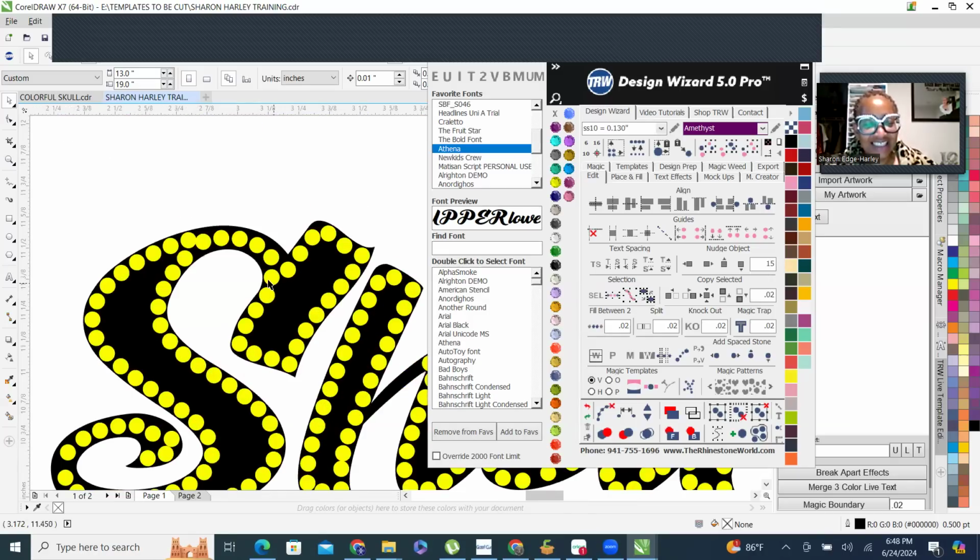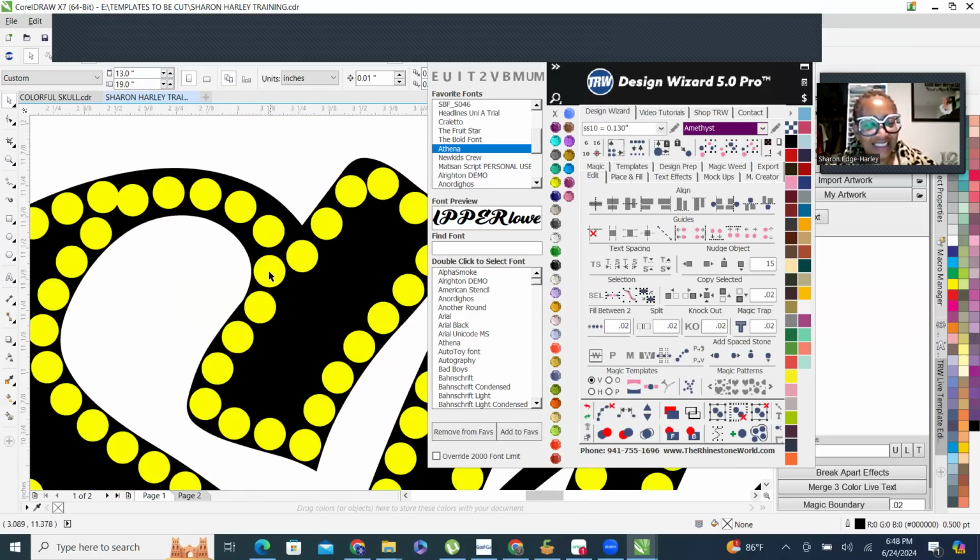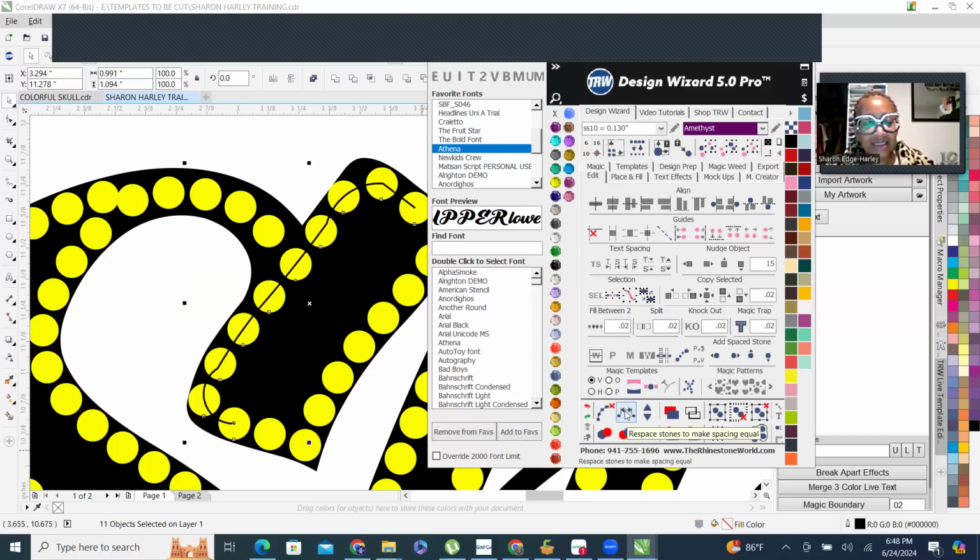Like right here where it's skipped and doubled up these stones, I'll probably delete this one. I'll start here, hold shift, and work my way around all the way down to probably this curve here and equal space them. Let me try to add one more. I'm gonna take one back, and then I'm gonna shift and clear the path.